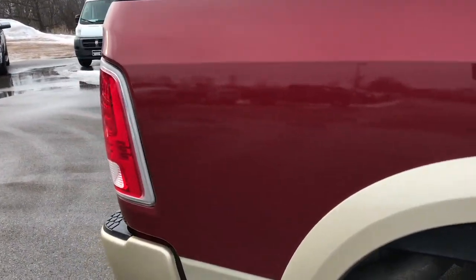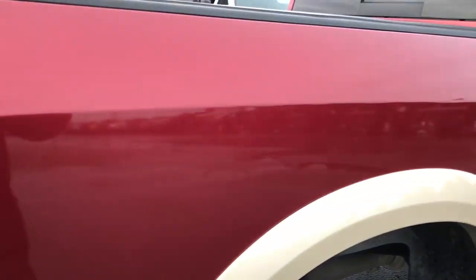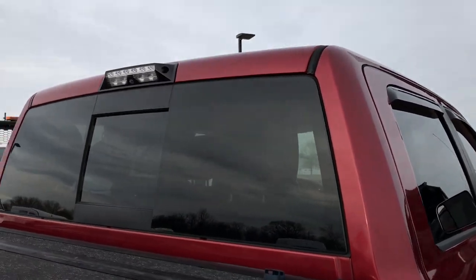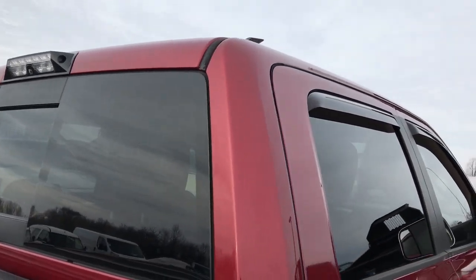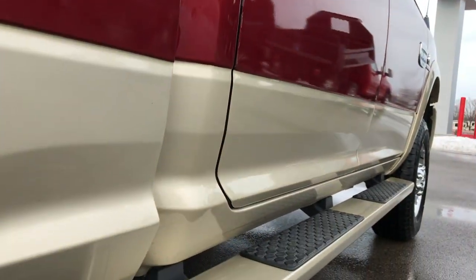We take these HD videos so if you are far away, or even if you are close by and just cannot make the trip down, you can still see the truck, hear the truck and have confidence in the vehicle before you even get here. This one does have the cargo cam. The cab itself is in really nice shape — I didn't see any dents or dings down this side of the truck.